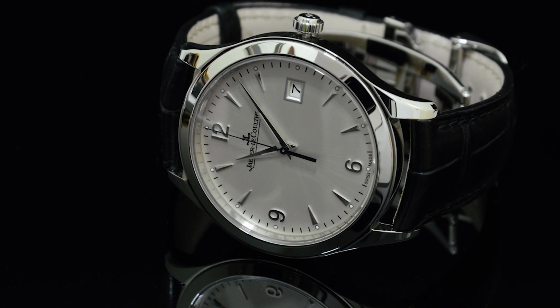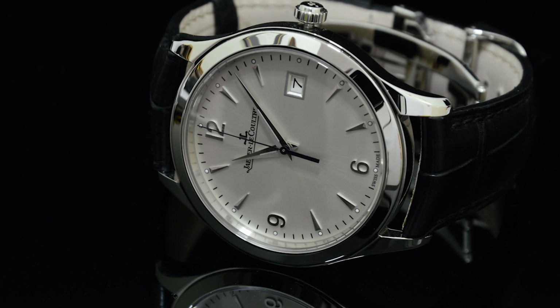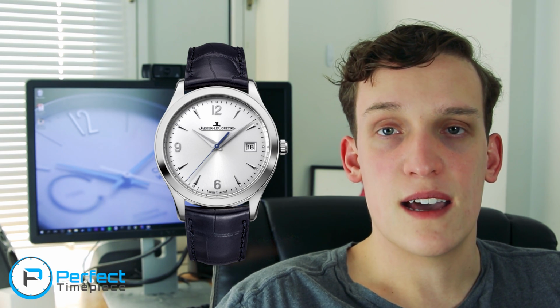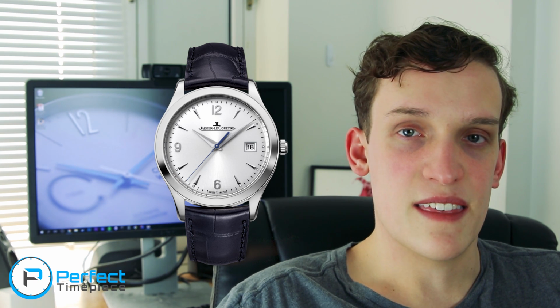It's amazing. Hopefully I'll be having pictures up here for you to look at just how amazing the dial is. I like that they have the 12, 9, and 6 numeral, but they have the date window cut out at 3. It's not perfectly balanced on the dial, but personally I think I can get over it just because of how awesome the watch is.